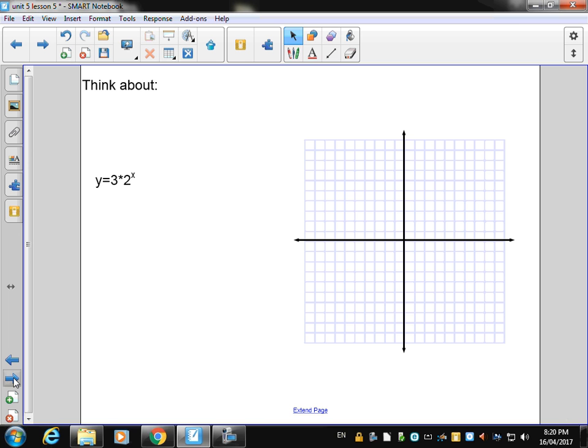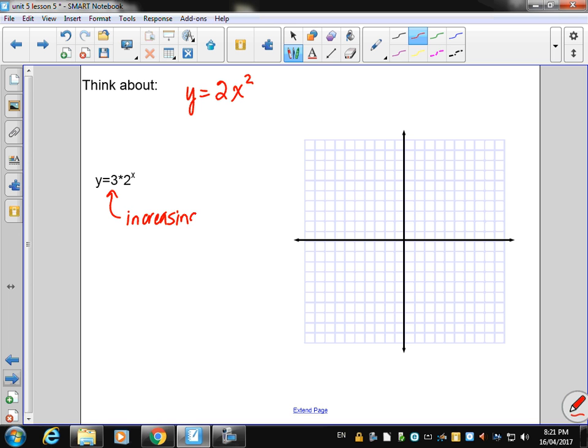Now we learned a lot about quadratics, and we learned a lot about transformations of quadratics. If I gave you this equation, you would all be able to tell me that that 2 is going to change the step pattern and make my quadratic skinnier or steeper. The same thing is going to hold true about the number I am multiplying 2 to the x by. If I am multiplying it by 3, I am increasing the steepness of this function. So let's have a look at what happens to that one.